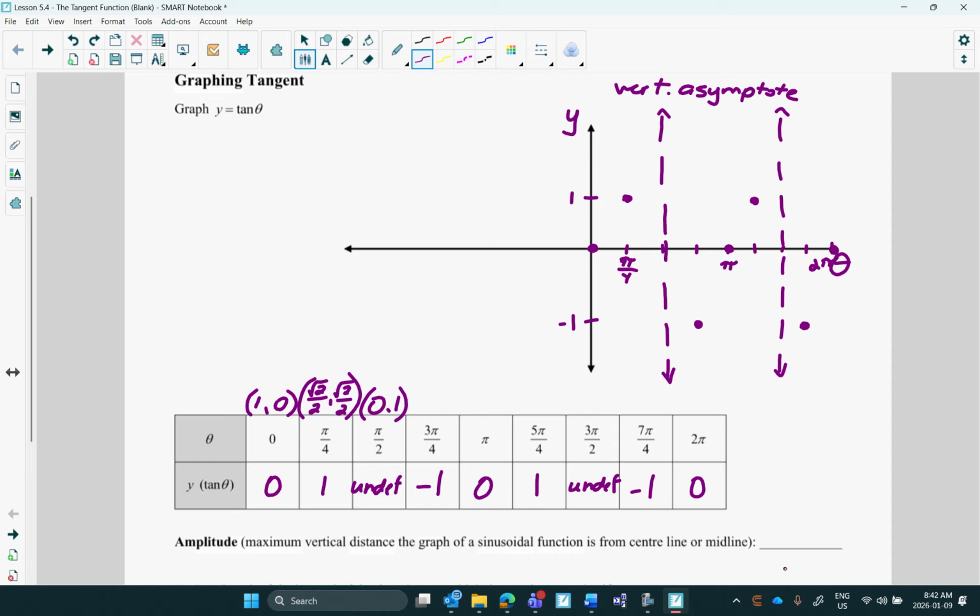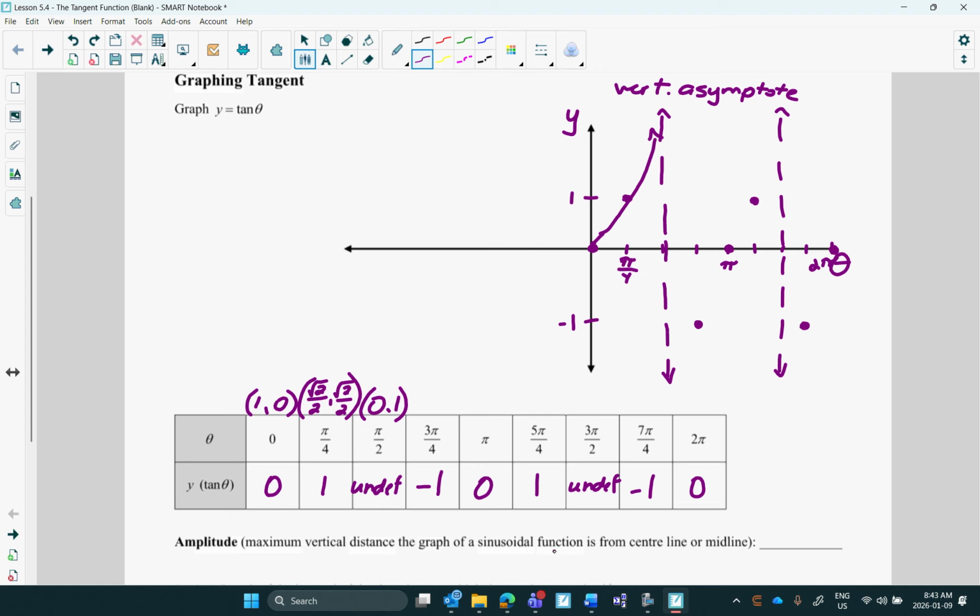Well, if we were actually to start taking values in here and figuring out the tan, they would get higher and higher and higher, bigger than 1. It's actually going to look like this. As we get to pi over 2, which we know can't exist, the value of tan gets higher and higher and higher, but it'll never hit here.